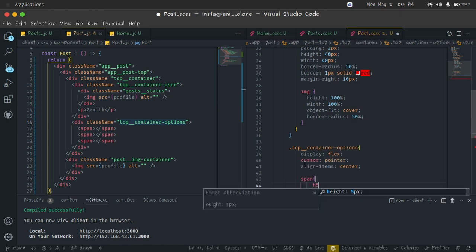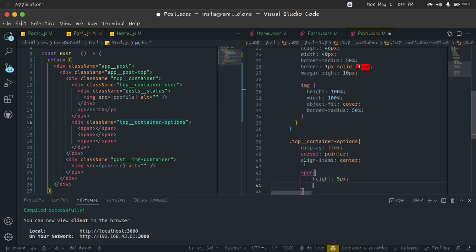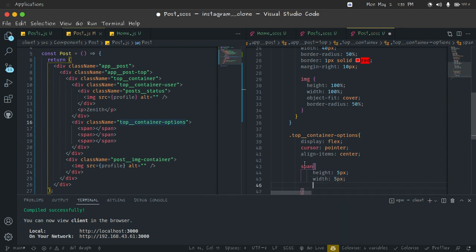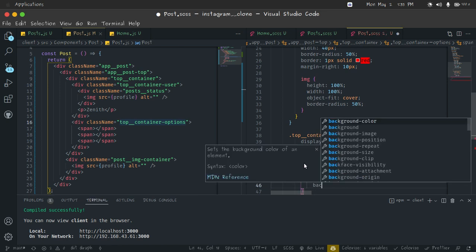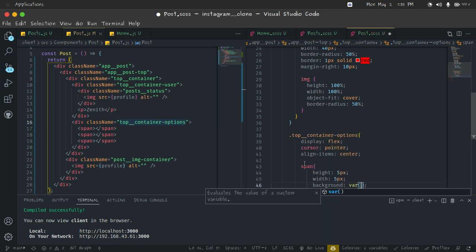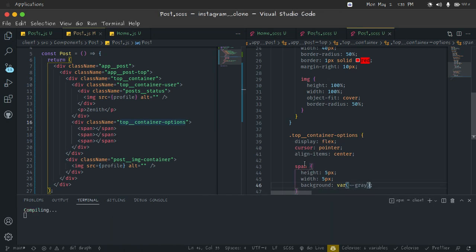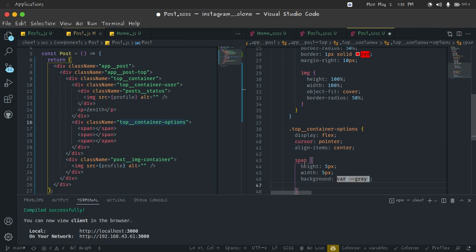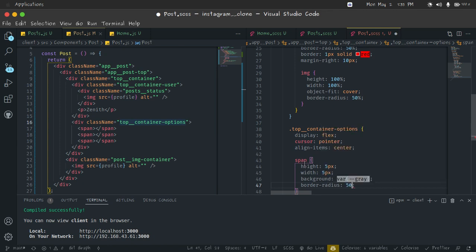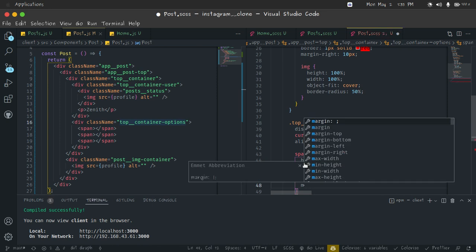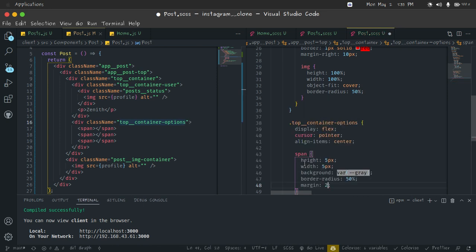Give it a height of 5 pixels, width of 5 pixels, and also a background of gray, and a border radius of 50%, and also a margin set to 2 pixels.